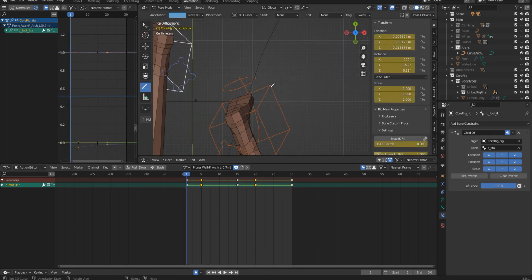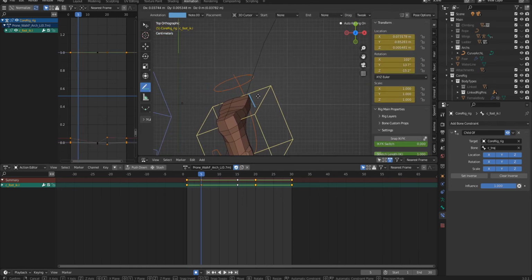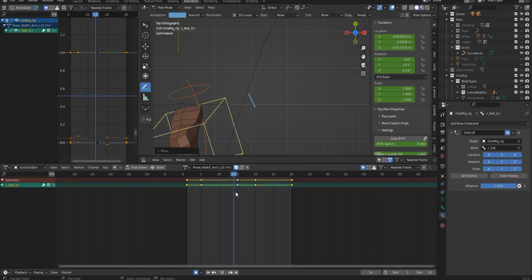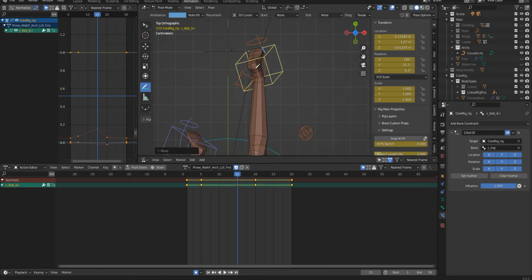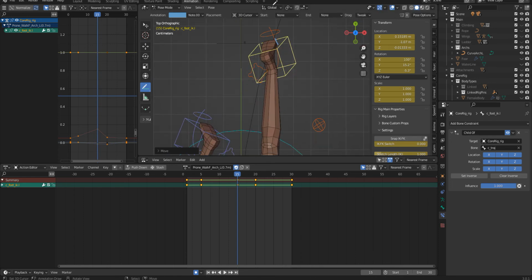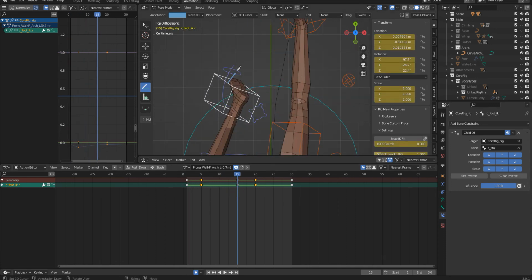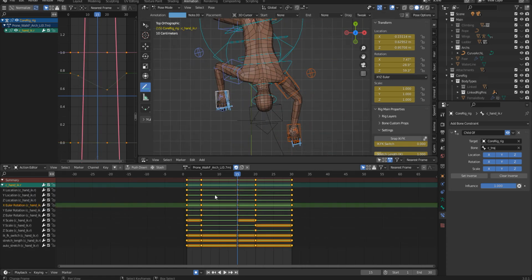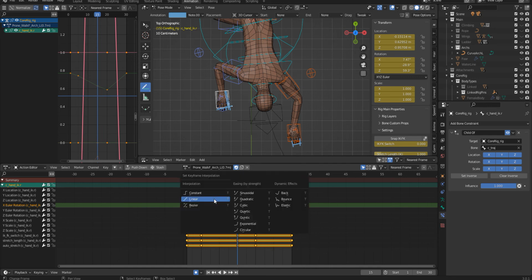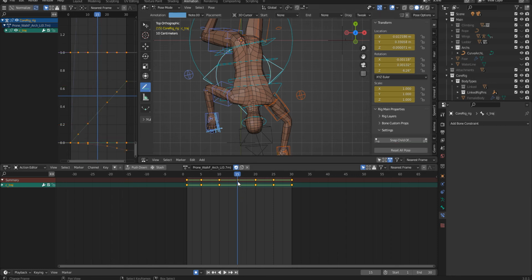This leg is staying in place, so we make it stay in place. Okay, let's leave it. Okay, here and in here. And make sure that your legs and hands have linear interpolation enabled. Press T and linear. T and linear.